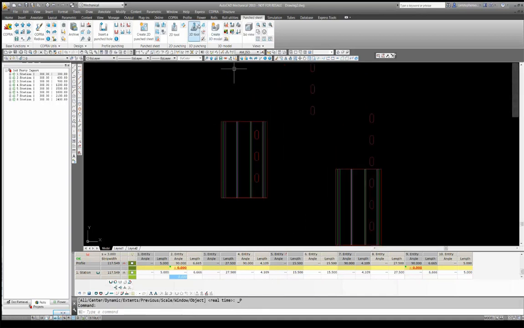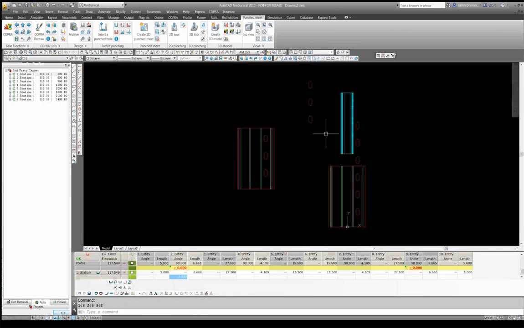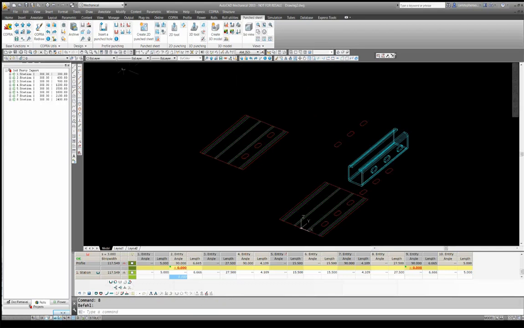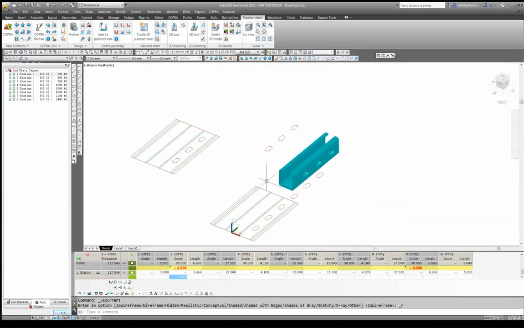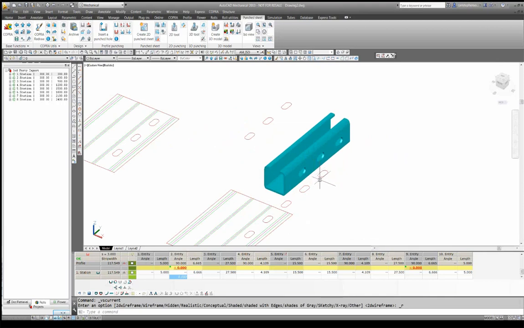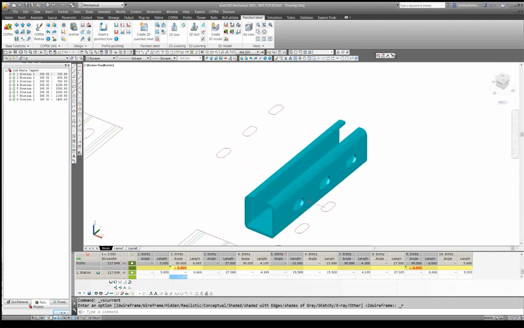And now we can create a 3D model with those holes. So now we've very easily and very quickly taken a project and added some holes to that.